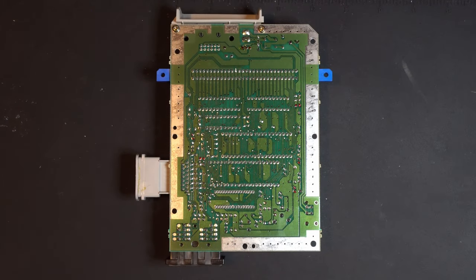I've already gone through this board and marked some of the legs on the backside with a red Sharpie just to save some time. I did that off camera. So we're going to go ahead and apply some fresh solder to each one of these and use our desoldering station to pull that off.